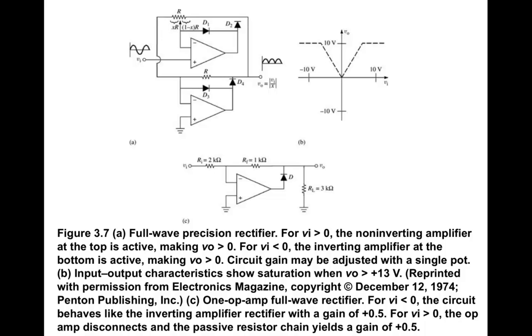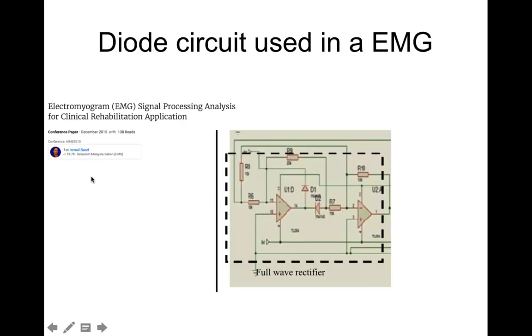And so this is obviously an old publication, 1974. Rectifiers have been around for a long time. This particular one, basically, if the input looks, here's a good little figure, if the input looks sinusoidal, then the output looks like a rectified sinusoid, which means that the negative part has been inverted and becomes positive. So basically, the rectifier is just taking the absolute value of the signal. So that paper was published in 1974.